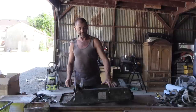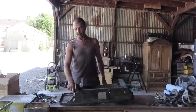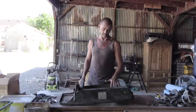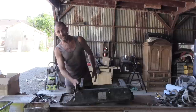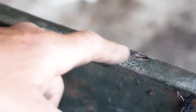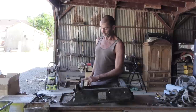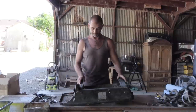And there's three skins. One, two, three, that we have to contend with and get them out of the way to be able to get at the rust on both sides. Secondly, we have a big hole here, but we should be able to cut and patch that. And where the paint bubbles, I've had the grinder on it, and voila, the metal seems actually all right. I think this is a salvageable piece.